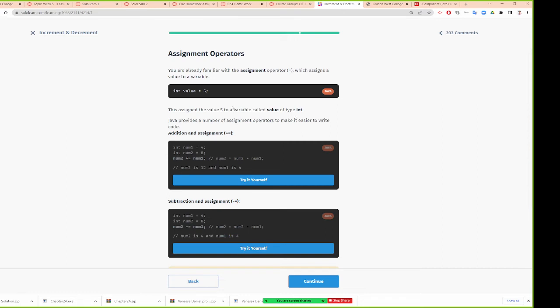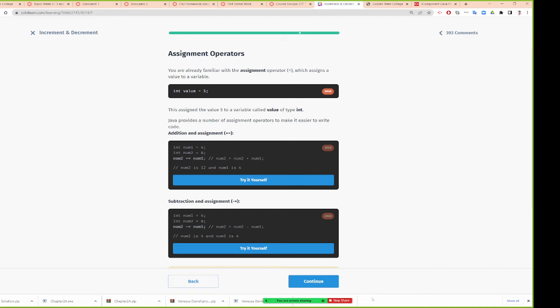For example, right here, I have num1 is 4, num2 is 8, and I'm going to do num2 plus num1, add together and put into num2. We can make this a shortcut: since num2 is on both sides, we just put one operand, then plus equal.